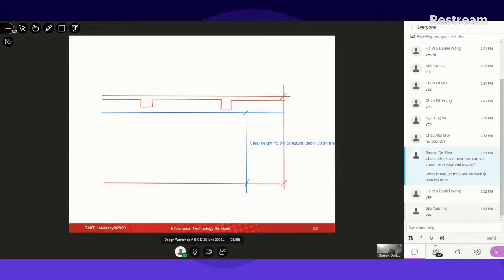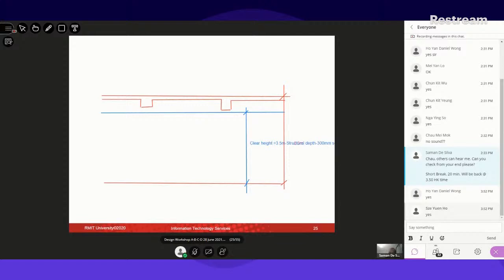I like to have a 2.7 clear height. 2.1 is not okay. Actually, 2.7 to 3 would be nice, but then we will only have 300 millimeters to work with. 2.4 is also good, but 2.7 is fantastic. So let's say I go for a clear height of 2.7.